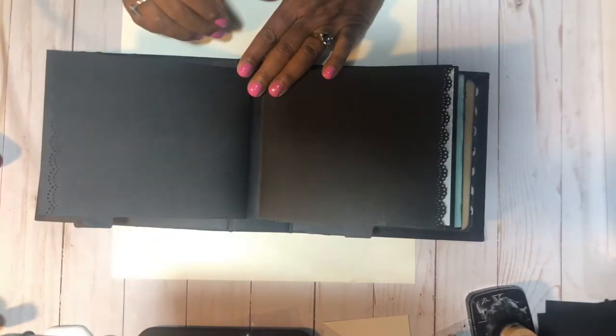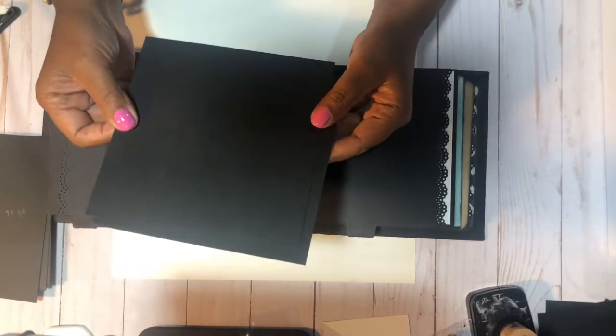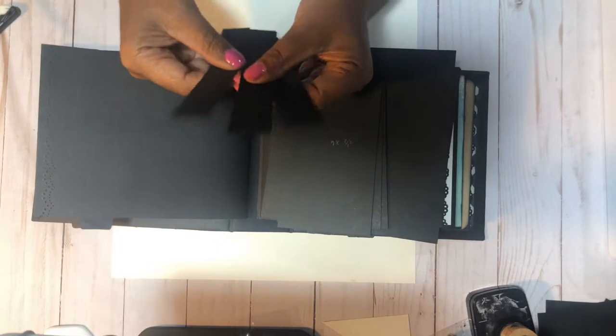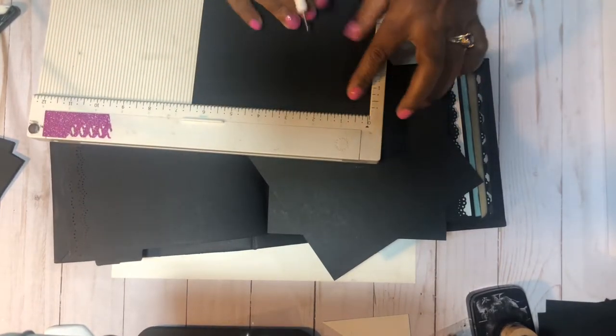Now I'm just gonna work on these two little pages right here. I can't do anything that's just quick and easy. What I'd like to do is I'm going to do some flaps in these and do some closures on the inside of them. I've already cut the pieces out - I cut four pieces at six and a half by six and a half, four pieces at three and a half by six, and four pieces at one by seven. I didn't score these, which I really should have done already.